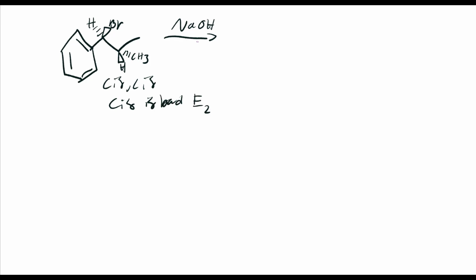And for E2, cis is bad for E2. And the reason why we're E2 is because we are negative. So metal is positive, that means hydroxide has to be negative. And since we want an E2 reaction, not an SN2, let's say that's an exam question, and we want to react, but how can we react? Well, what if I rotated this bond, right? So what if I rotated like this? So I'm not moving anything like that. To be more elaborate, I guess.